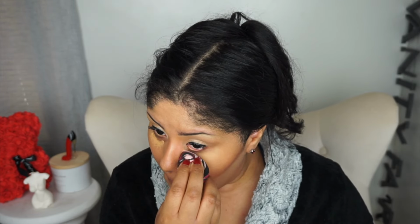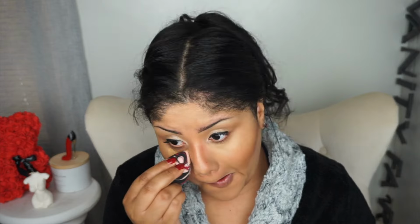It is a little bit heavier, so you can go light-handed. I mean, it is like a stick foundation, so that's why you can go a little bit lighter-handed. And see, this is the applicator to my concealer, but anyway, for cream bronzer, I'm going to be using the Sol Body Bronzer in the shade Dark. And then after letting the concealer sit for a while, I'm going in with the Joa Beauty Crystal Glow Spray, and just spraying my Japanese sponge, and then I'm going to blend out the concealer.